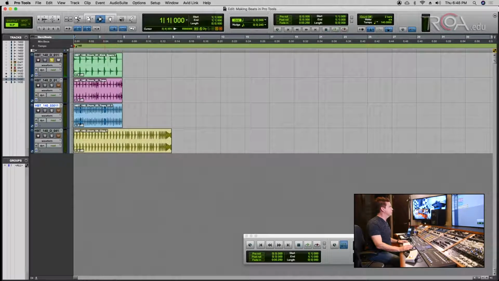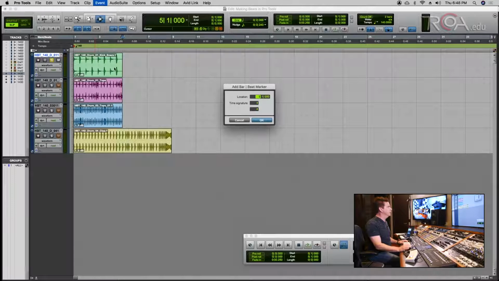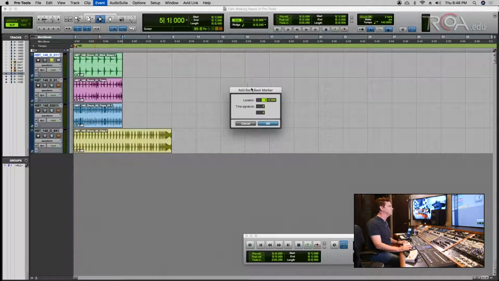Okay. So the very end of this, I'm using the tab button to go to the end of the track. I'm going to hit Command I, which is going to allow me to make a marker. Now, right now, because the tempo of the session is already at the same tempo as the song, it's saying it's measure 5.